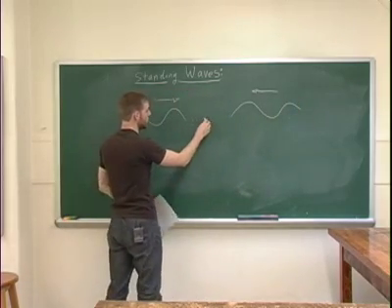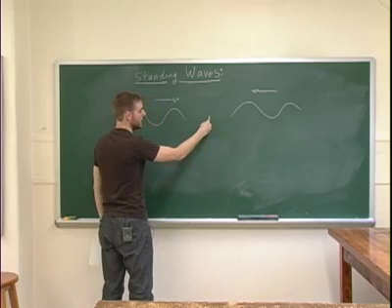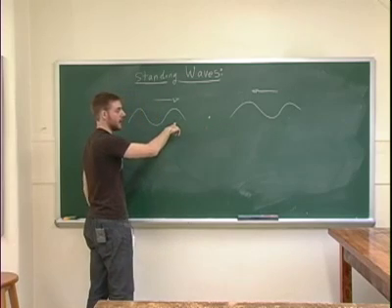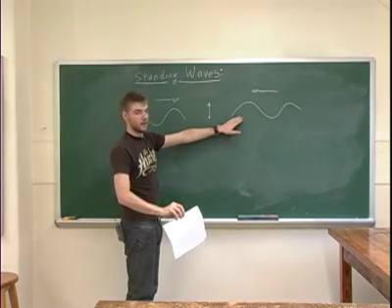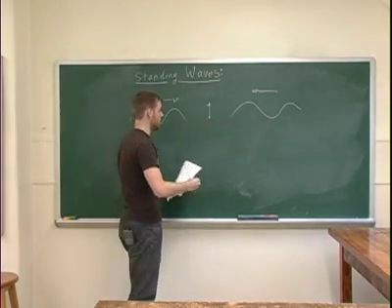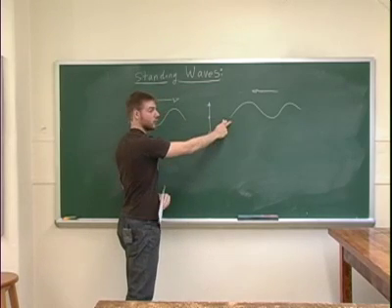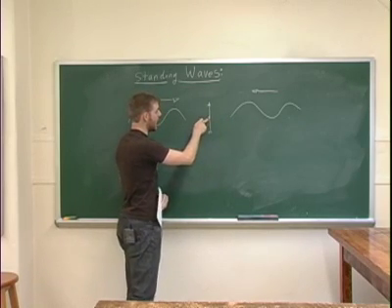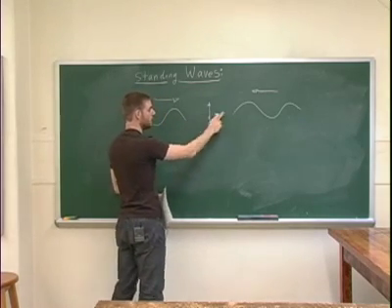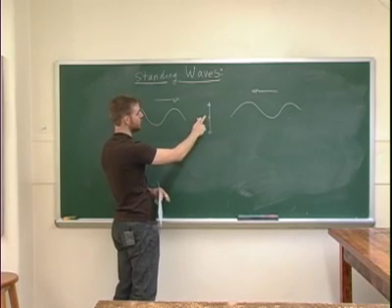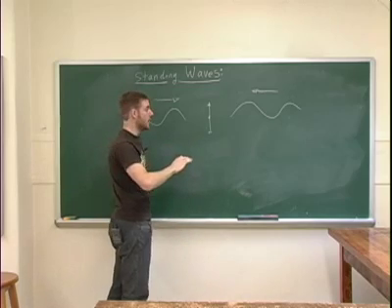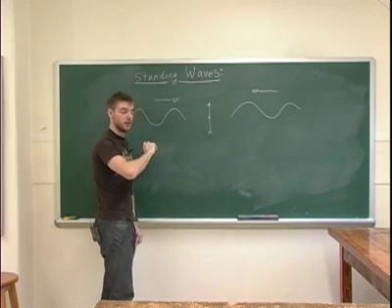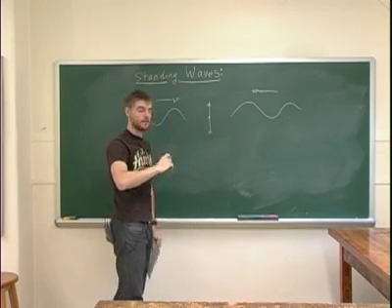Then, as soon as these two things meet, let's say this part of the string right here, this wave may be telling this part of the string to move up. However, this wave might tell it to move down. In general, they don't have to agree. So this thing has to compromise between these two waves. Let's say this one's telling it to move up a centimeter, this one's telling it to move down a centimeter, it won't move at all. However, if both of them are telling it to move up a centimeter, then it'll move up 2 centimeters.